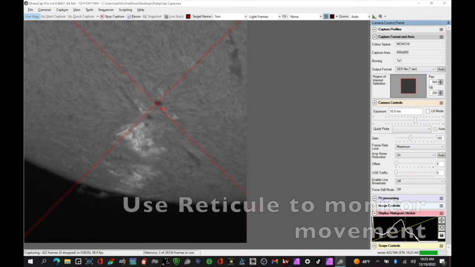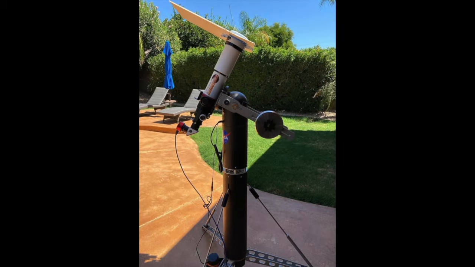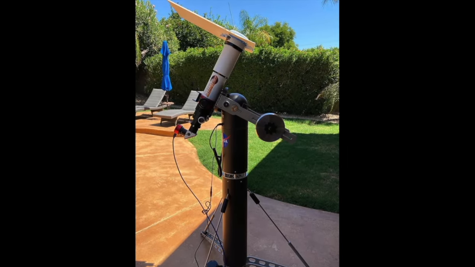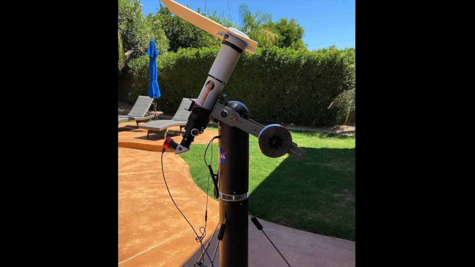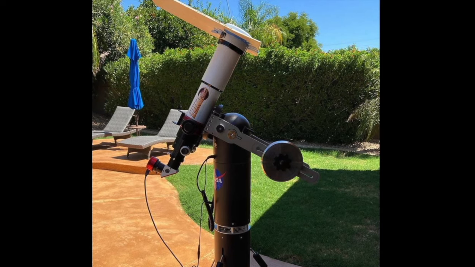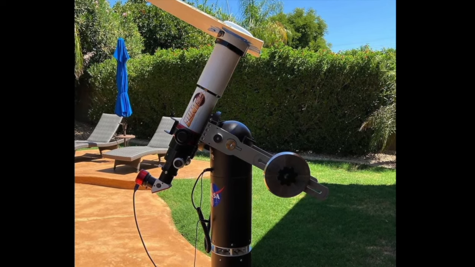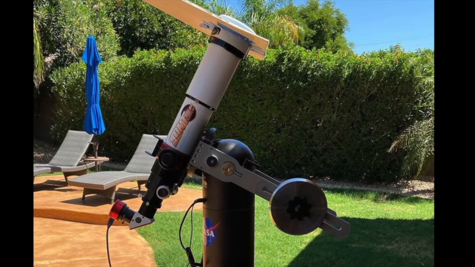Another alternative is you can align on the sun, set your SharpCap reticule on a prominent feature like a sunspot, wait for 30 or 45 minutes, and if your mount allows it, align as your second star on the sun again. A third method is you can do your one-star alignment, set your reticule on a key surface feature like a sunspot, and then basically babysit the mount and make manual adjustments as required when it drifts. This works, but gets old very quickly because you're basically sitting beside your mount for over an hour making tweaks.